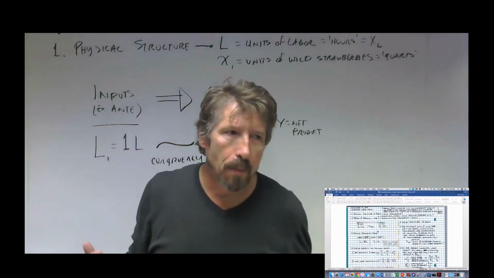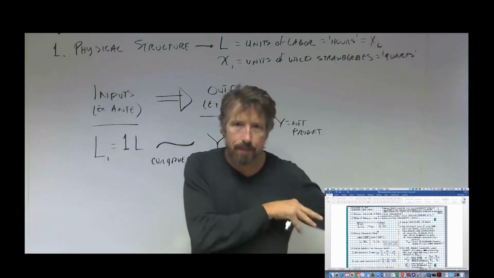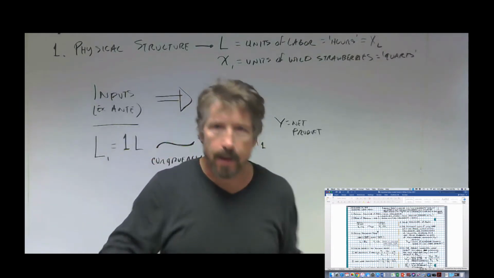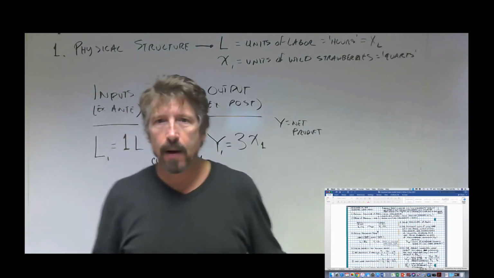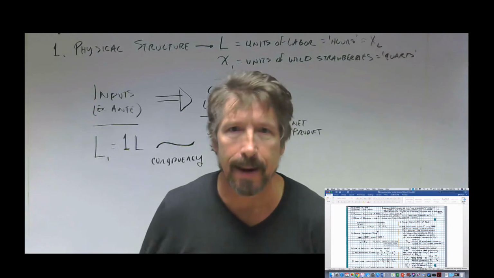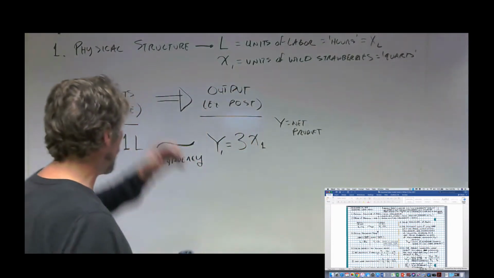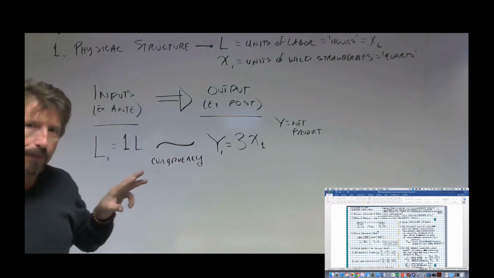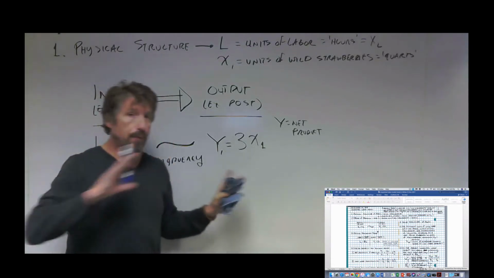When we have an assisted corn model, in the sense that living labor is assisted by corn input, the difference between a corn model and a wild strawberries model is that for wild strawberries you just go out and fetch it, whereas for corn you actually have to plant it. And so there you have the planting of the corn. In that sense, you're going to have gross output, and then you net out the production requirement and get your net product. But here, pure net product.